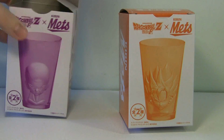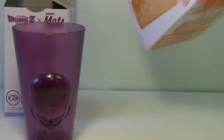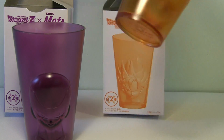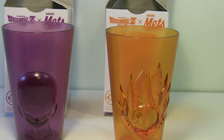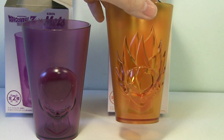Now, okay, well I thought they were actual glasses, but they are plastic. I'm not really disappointed by that. I guess it makes sense because there's no padding in there. Anyway, they are still very cool. I definitely like the look of them. First we have the Super Saiyan glass here.